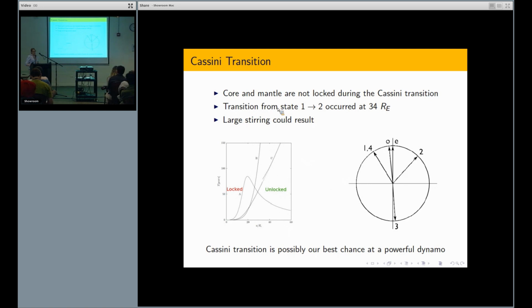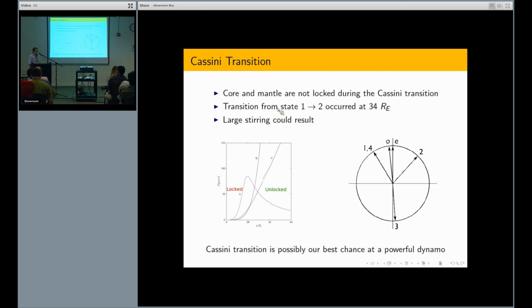to being unlocked. So this means that when the moon undergoes this dramatic rotation from negative 26 degrees over here all the way over to 46 degrees, the core is not following along. It's unlocked from the mantle. So you have this fluid inside a cavity that's rotating, and then all of a sudden the cavity is going to completely rotate. So this is going to be probably a big stirring event for the lunar core, and is possibly a good source for jump-starting a dynamo on the moon.